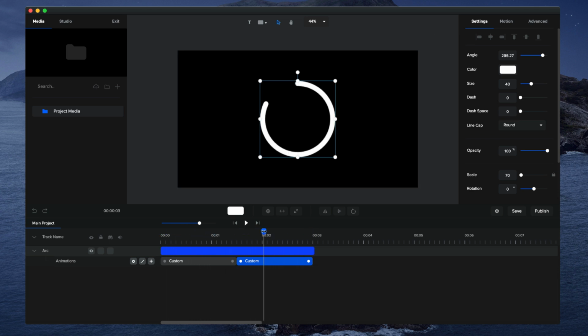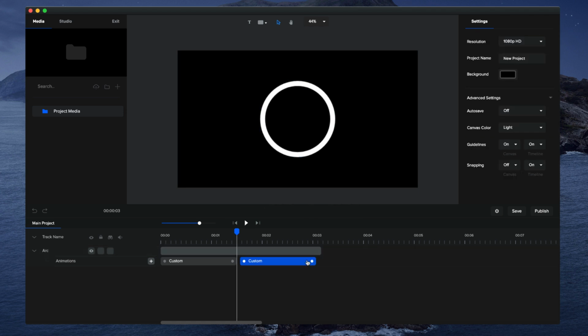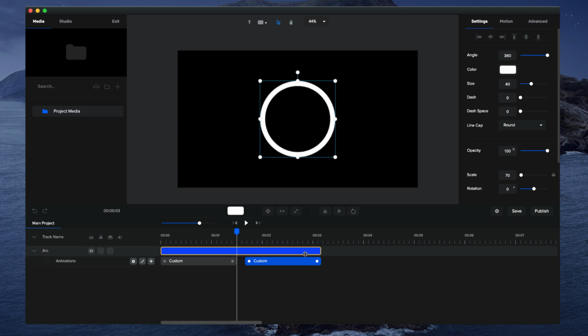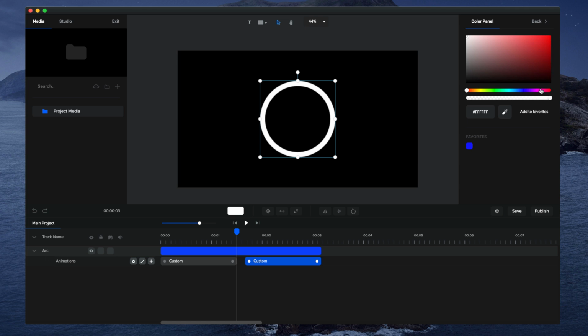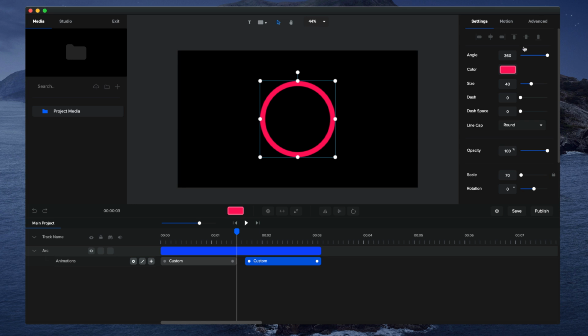Cool. Great, so now that we've got this first animation created, we've basically done our animating, and we can just go through and duplicate layers and create different style animations. So what I'm going to do is just change the color first of all. I want to make it maybe a red color, like so. And you can also adjust the size of this, so let's make it a bit bigger like that. And what I'm going to do is just go through and duplicate it.